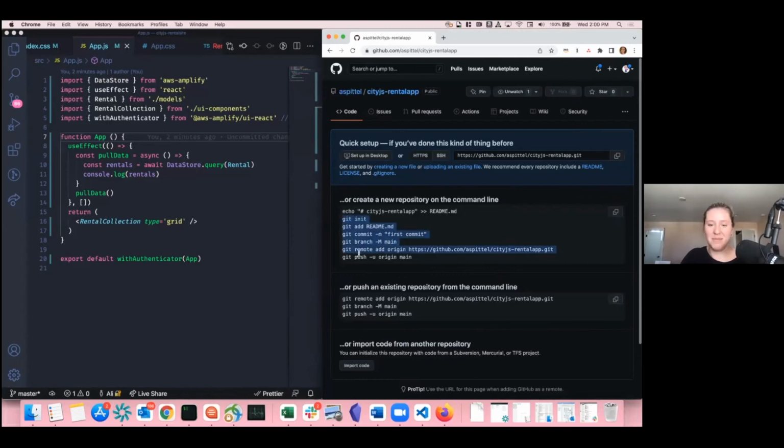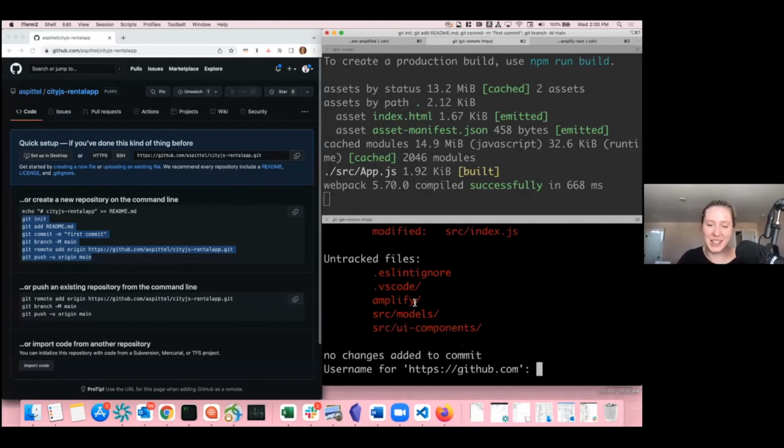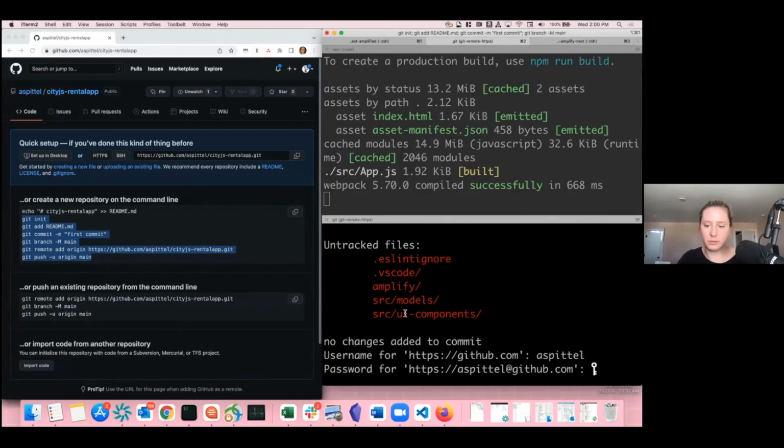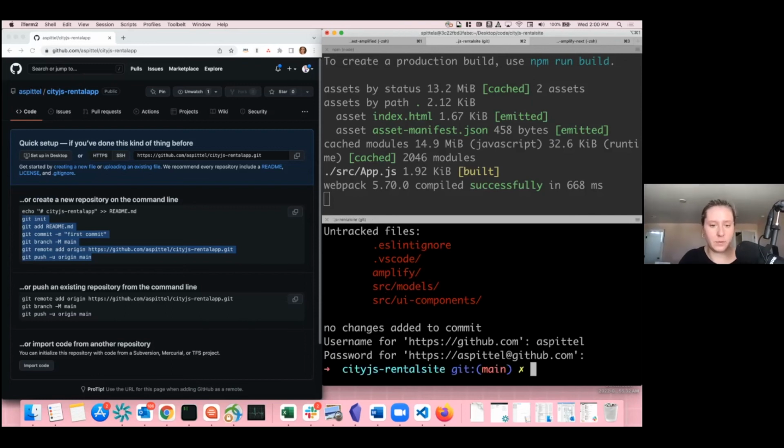And I'll copy and paste all this stuff. Again, I like this copy and paste driven development. We're doing kind of something similar here. Oh, you know what? It gave me, it should be SSH.